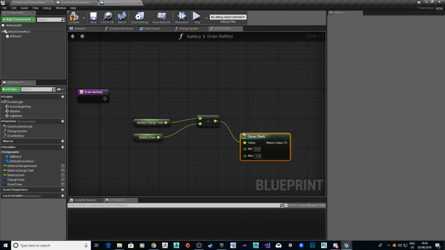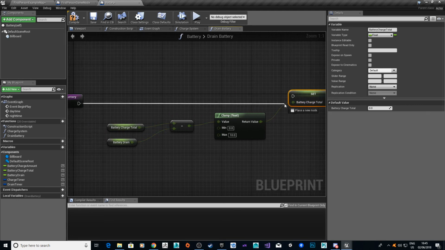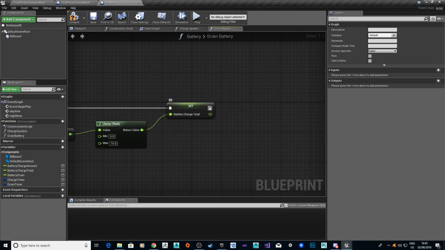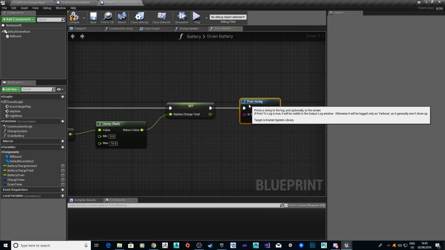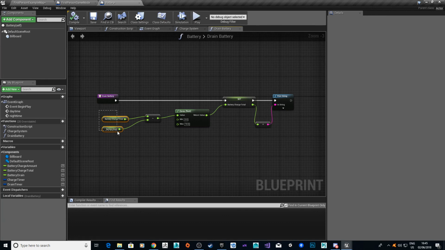Let's clamp the float, set the max to 10, and then set the battery charge total here. Drag out a print string, connect the dots, hit compile, and there you have it.